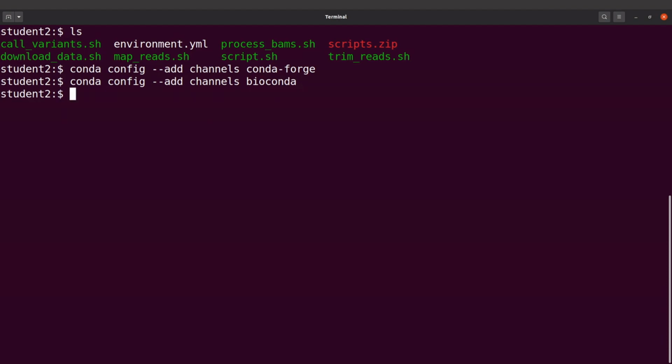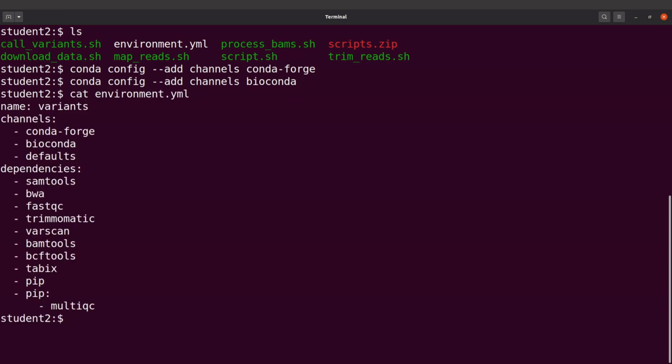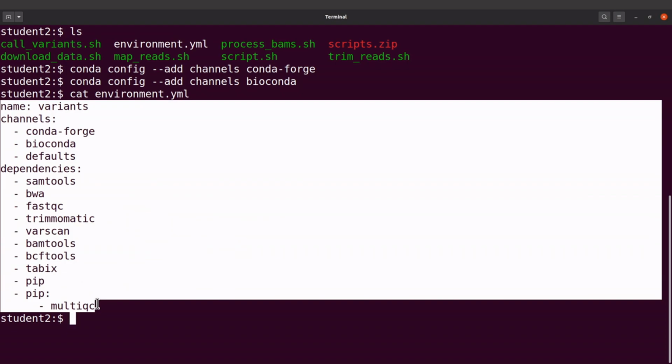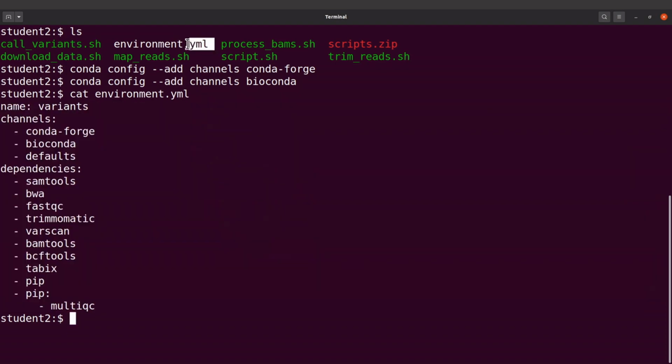I'll now install the tools. Because I have a couple of tools, I have prepared another file, which is the environment.yml file. This file has instructions that Conda will use to set up my environments. So let's display the contents, and then I'll use that to explain a few things. So cat environment.yml. And so this is what I have. This is the contents. Okay, so this is just a text file with this extension.